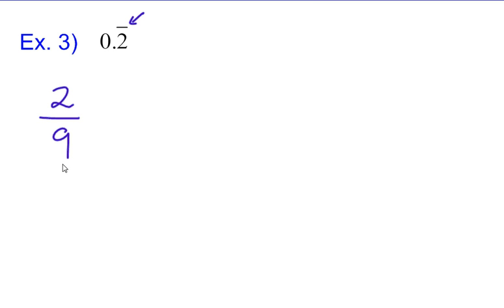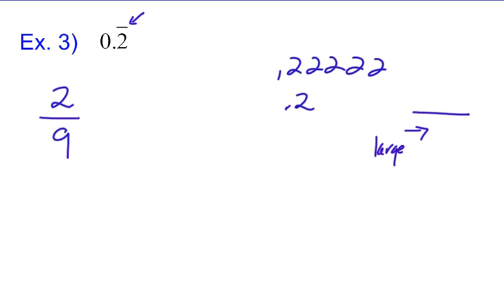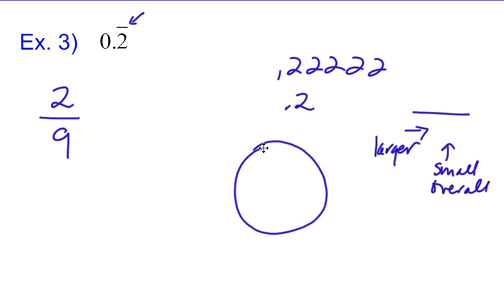Now, if you think about this a little bit, you'll know that it's got to be a little bit more because 0.22222 is larger than 0.2. So in the denominator rule, the larger the denominator, the smaller the number. If this is large, then the number is small. Okay? So in other words, it's like a pizza that you would cut up into even smaller pieces because this is going to be a little bit bigger. So if it's going to be bigger, that means I need bigger pieces. That means it's not going to get cut up as small. So you can kind of relate it a little bit that way as well.